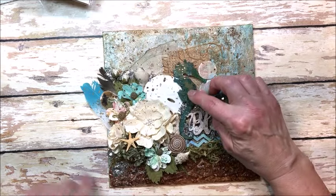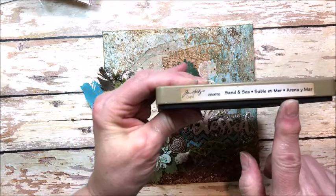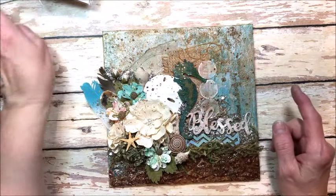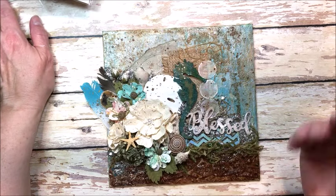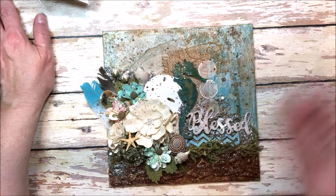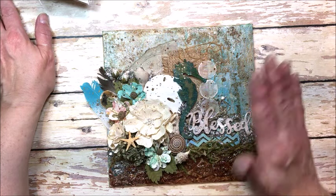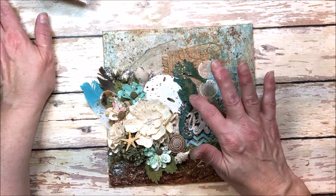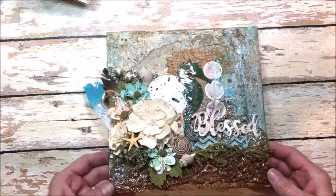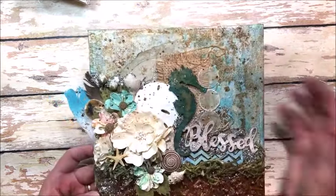And then this is a Tim Holtz. This is from his Sand and Sea Biggs die. I die cut the seahorse from the vintage paper pack, embossed it using Mermaid Lagoon on the flat side of the embossing folder, and then I hit it with Versamark ink and ultra thick embossing powder to create my focal point. So that's the canvas. I super love it. I'm so happy.